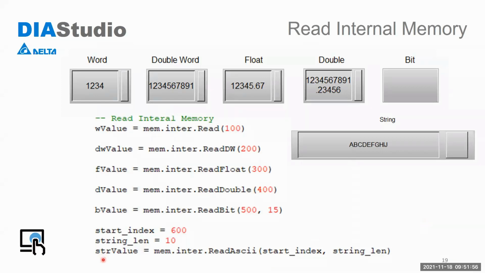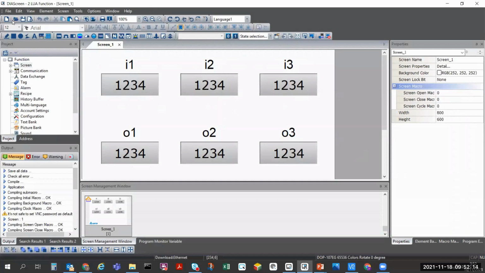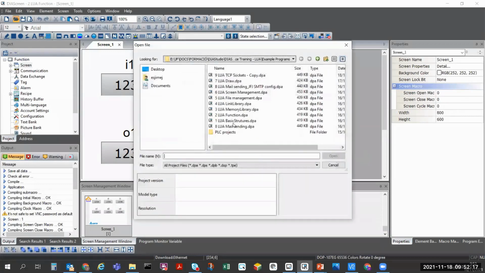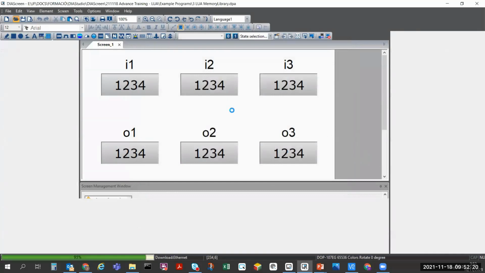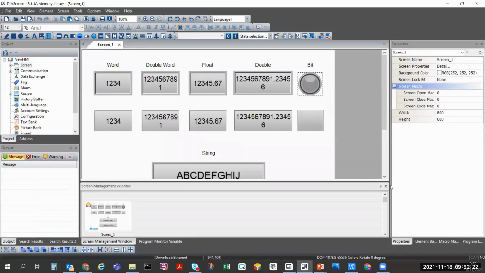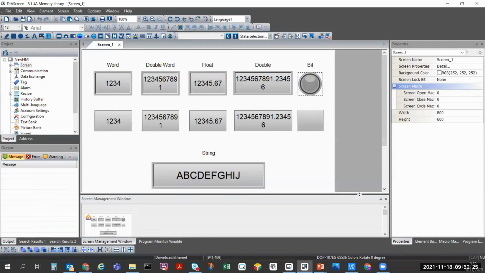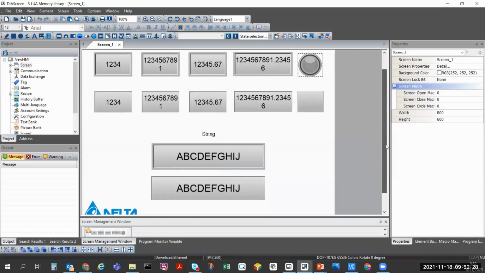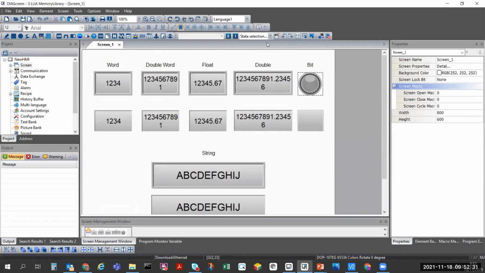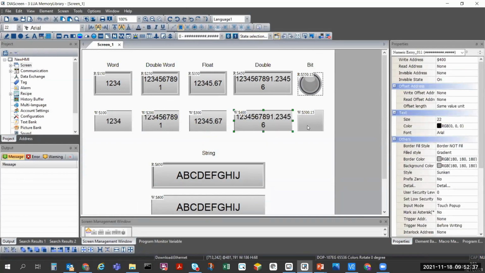In this example, we are going to show how to read and write. Let me show you the project. How does it work? We will put any value in this numeric entry.